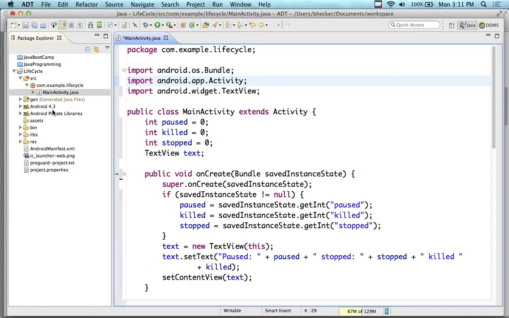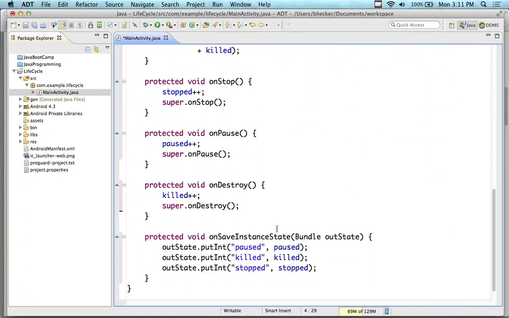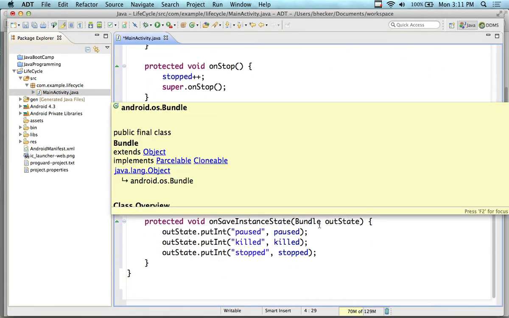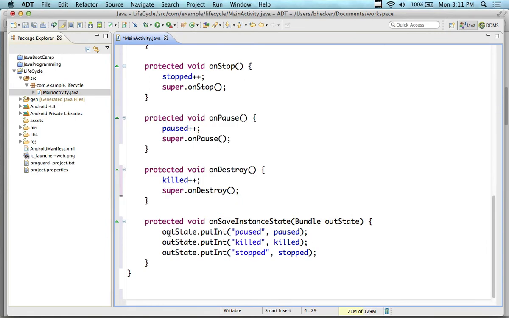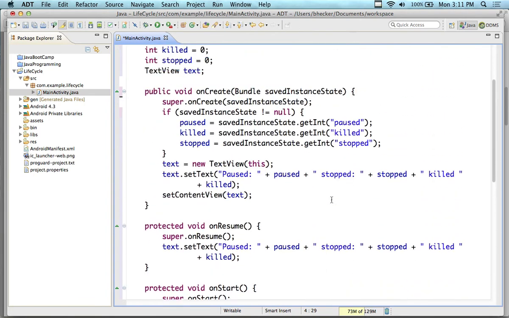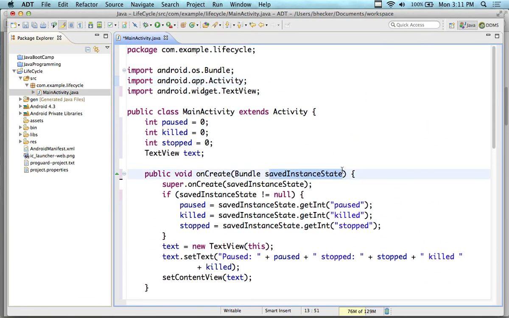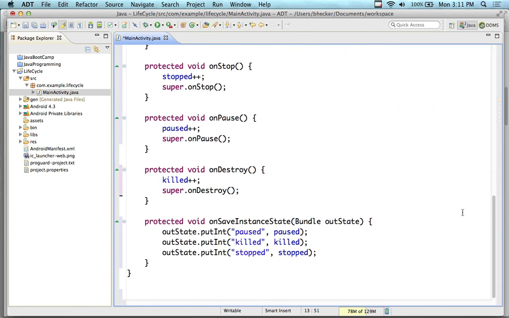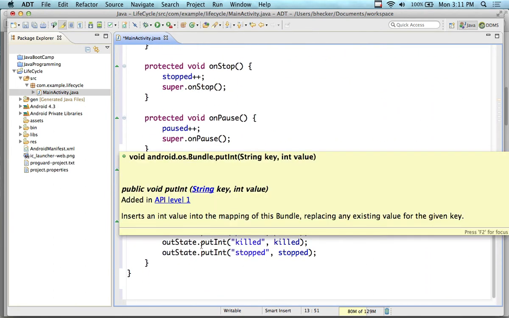So, all right, so now, yeah? On saved instance state, that packet. Then on the out state, you put the value of this, you're adding it to the instance. So when you're saving the instance, put in there the value of these 3 integers. So when it reloads, it takes from the onCreate the saved instance state. So you can add to it, which is what this is doing. You're adding to it the value of these 3 integers so that you can come back and pull these 3 integers out later on, which is what we're going to do.